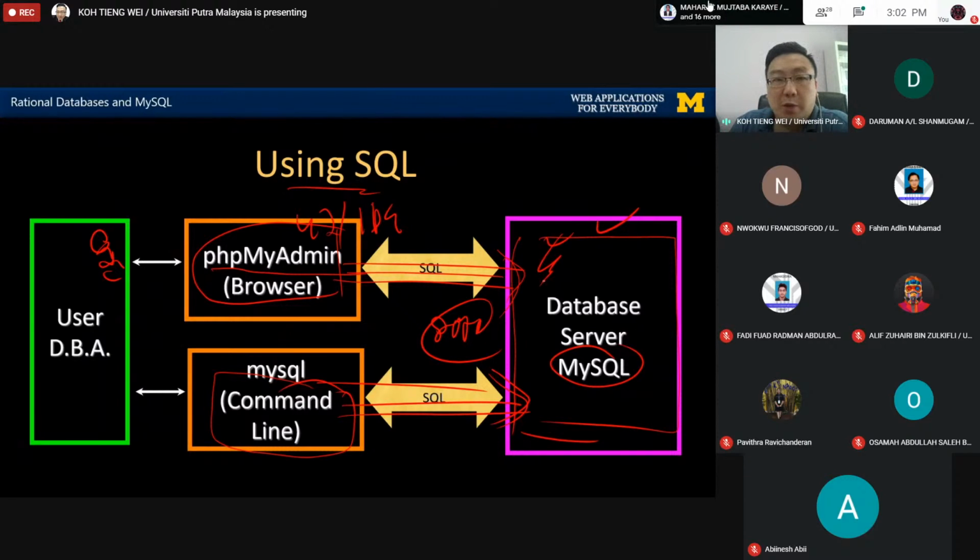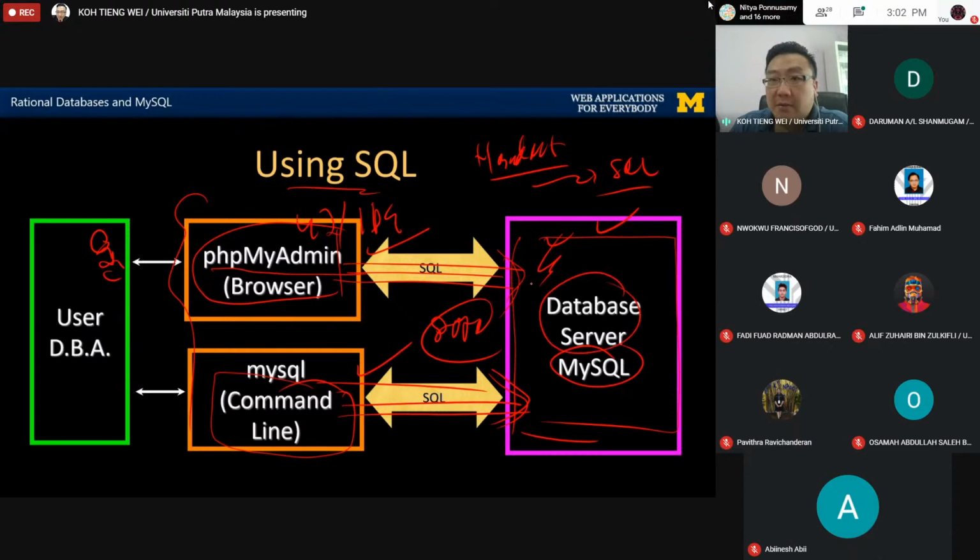If you go to your Putra Blast, I shared one handout. Inside there are all the SQL statements. You must try how this can be done over phpMyAdmin and also through the command line, interacting with the same server.